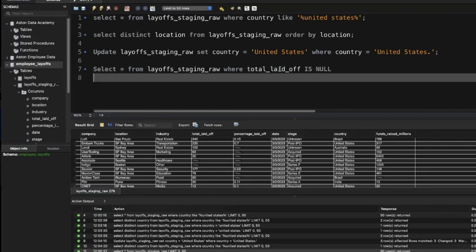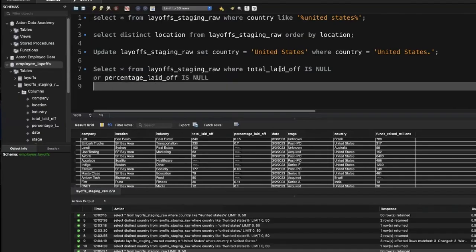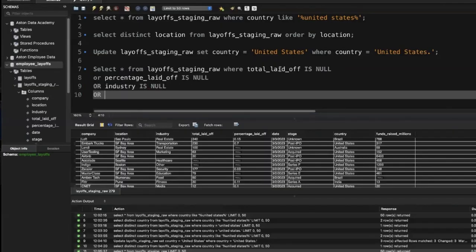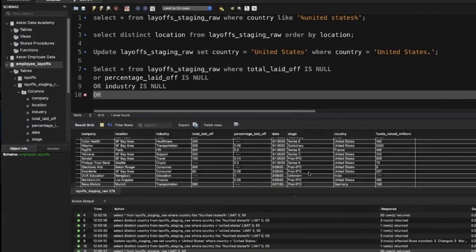Or check for percentage laid off is null. And I saw that industry too had null, or industry is null. Oh, was there any stage that was null?